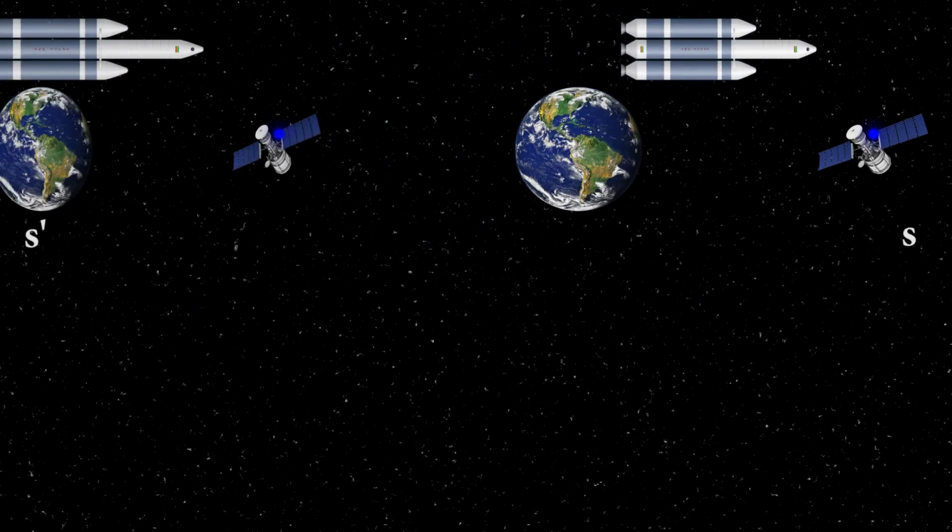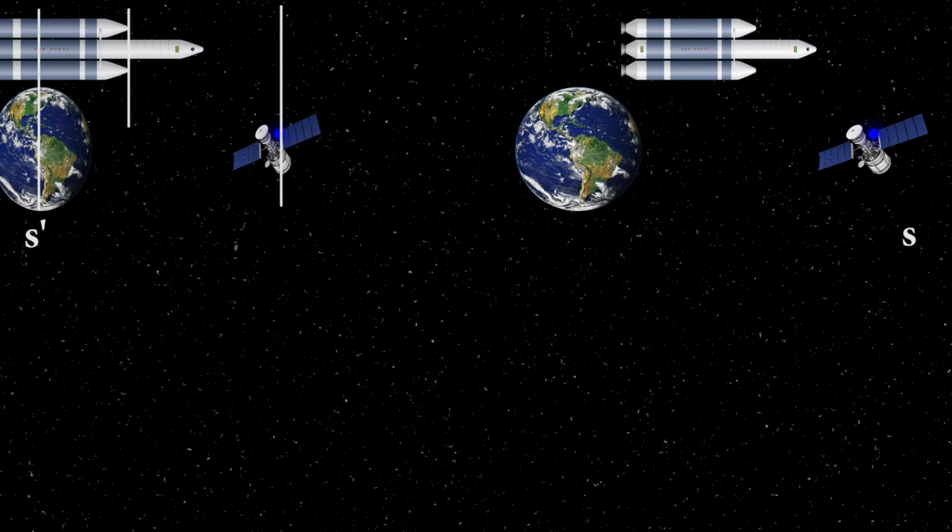We will walk through all the event locations in both frames of reference separately. First off, let's take a look at the spaceship's perspective on the left. We have the Earth's reference point. Then there is the location of the first event and the spaceship's reference point. This is the point from which we measure all distances for the spaceship's frame of reference. And the location of the second event.